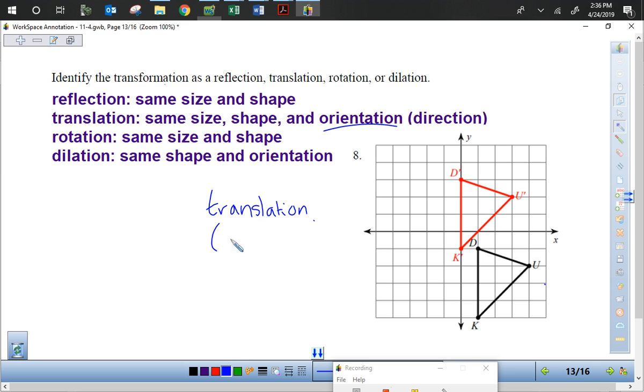You can write it two different ways. I like the rule better. We take our X value, and we subtract 1 to go to the left. We take our Y value, and then we add 4 to go up 4. If we wanted to write it using the vector, you would have to say translated along the vector, and then we use those hard brackets, the arrow ones, -1, 4. So either of these works for me, your choice.